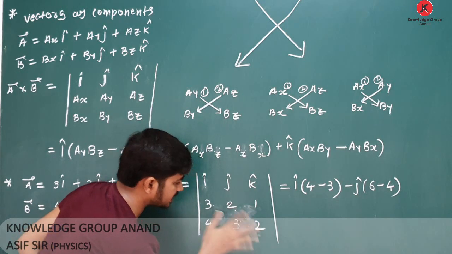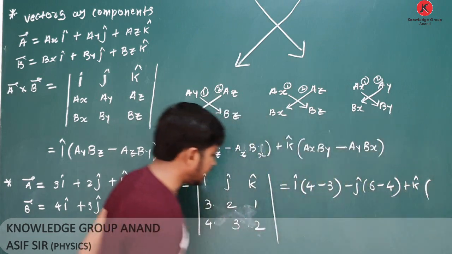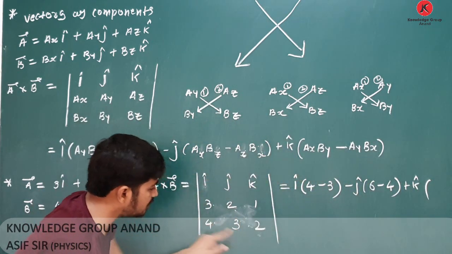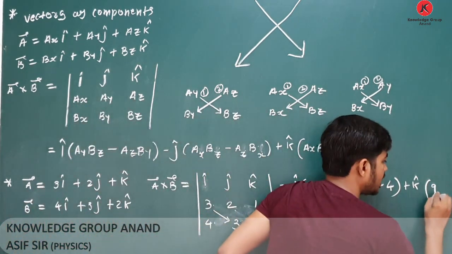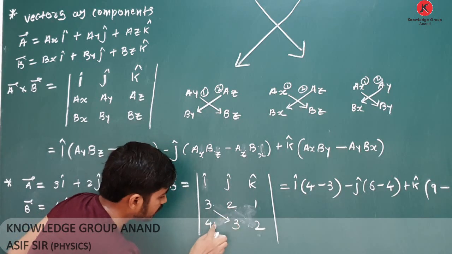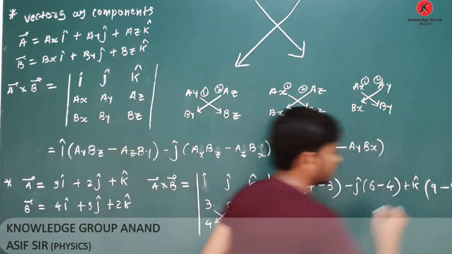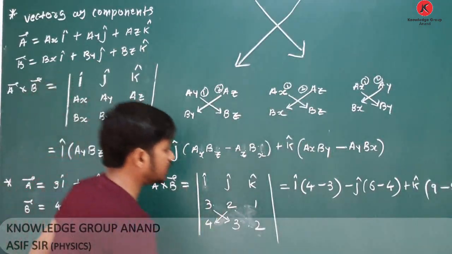Okay. Now the last term, that is for the z-axis. So it is plus k caret. Plus k caret means hide this column and this row. Then you have these 4 elements left. 3 into 3. What is 3 into 3? It is 9. Minus sign. 2 into 4. What is 2 into 4? 2 into 4 means it is 8. See, it is easy. Now simplify this.